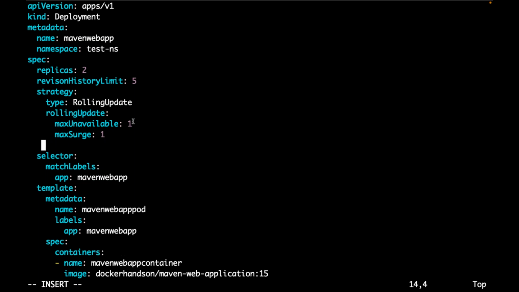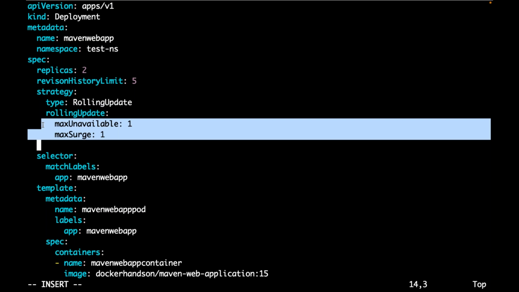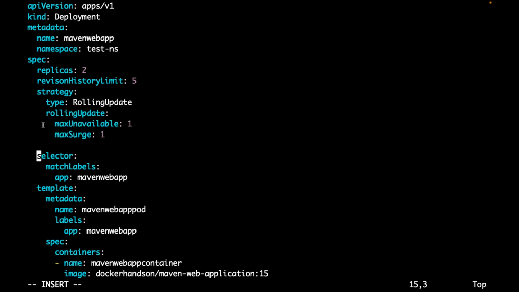But again, when will this be applicable, guys? This will be applicable when you are creating pods? I mean to say, when you are creating a deployment, is this applicable? No. Only in the update process, when you are updating. Now here can I give one more field called min ready seconds? Minimum ready seconds, like 30, 60, based on your requirement.